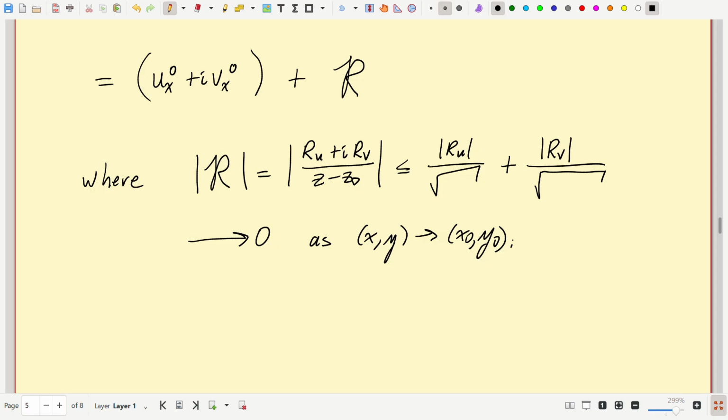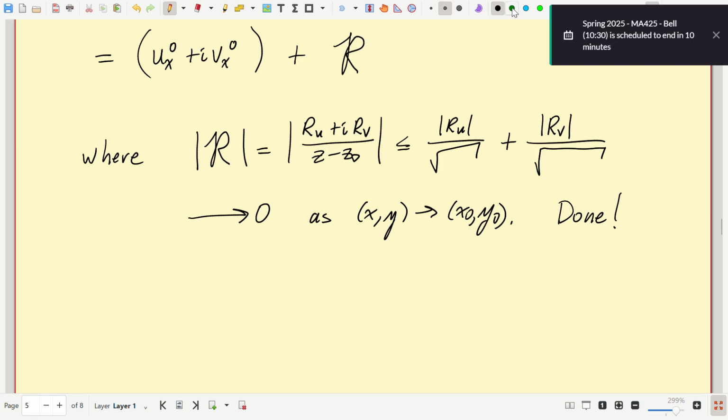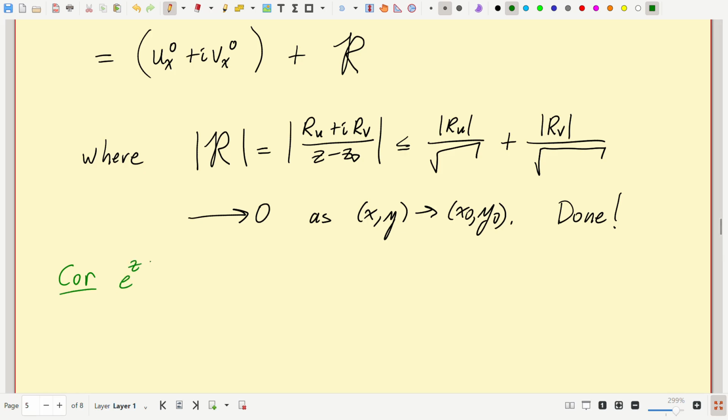And once you know that, you get the Cauchy-Riemann equations. We're assuming a Cauchy-Riemann equation, so I don't have to show red box number 2. I know it already. If I had gotten rid of the x derivatives instead of the y derivatives, I would have had red box number 2 there. So we're done. That's the end of the proof, assuming the calculus lemma. Okay, so a simple corollary is e to the z is analytic on the whole complex plane.